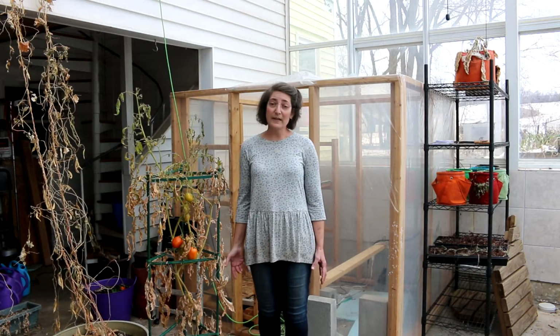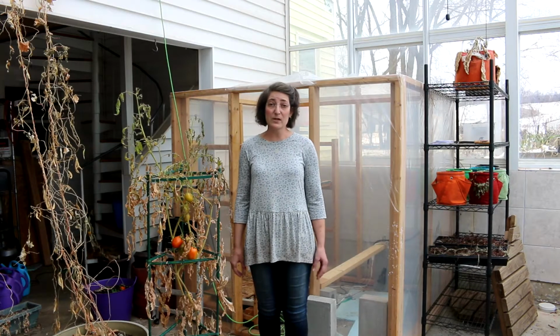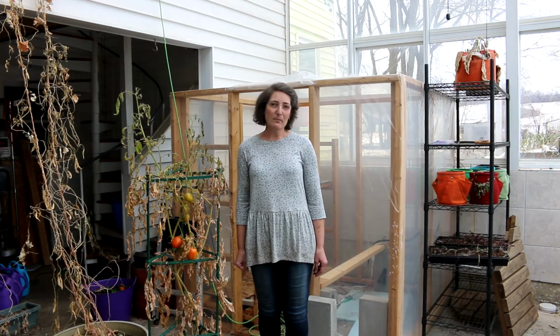We have the large greenhouse, but I also put a little greenhouse inside. That way I only have to heat the inner greenhouse and I don't have to heat the whole greenhouse up to seed starting temperatures. So we'll have a space heater in the little greenhouse and we'll have the pellet stove in the large greenhouse. I can keep the large greenhouse above freezing and I can keep the little one at temperatures around 60 that I want for my seedlings.